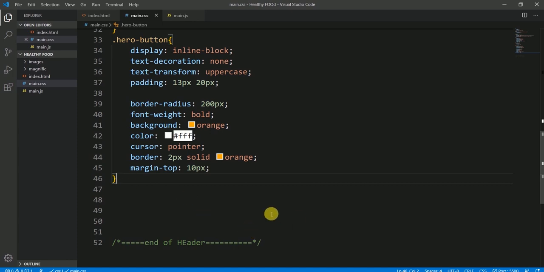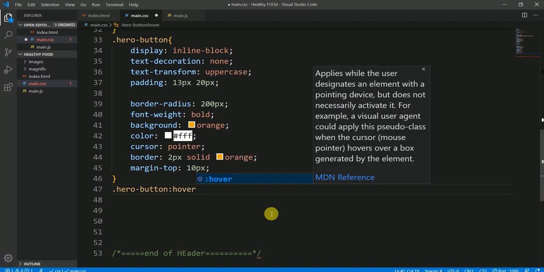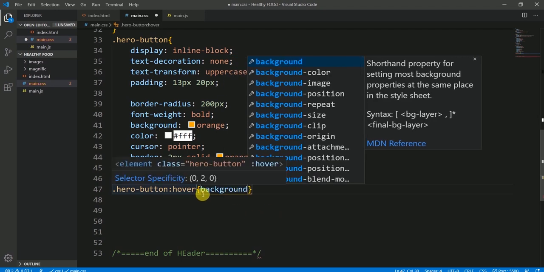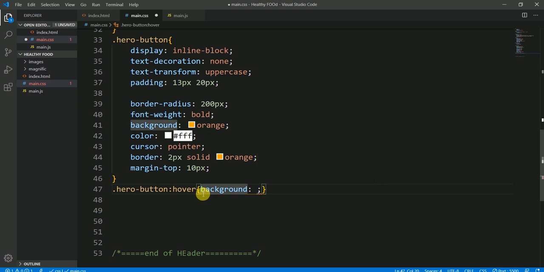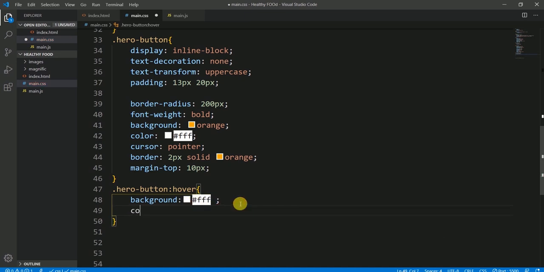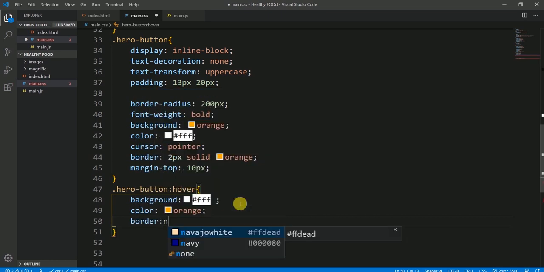Let's give it the pulsation effect, and for that I'm saying hero button and hover. So when we hover over it, what happens at that time? First of all, the background of my button will turn white, and the text of the button will turn orange, and there wouldn't be any border when I hover over it.